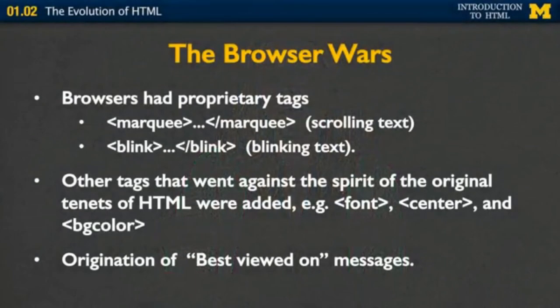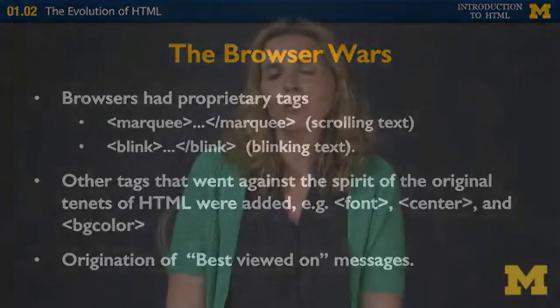It also led to the origination of what we call the best viewed on messages. When you went to a site, you were almost immediately told which browser you should really view the site on, otherwise you weren't going to get the optimal experience. We, in a way, suffer from browser wars or best viewed on images today. Many times when you go to a page, you'll see that you can't actually access the full content if you're on your phone unless you click on a link to the full website.